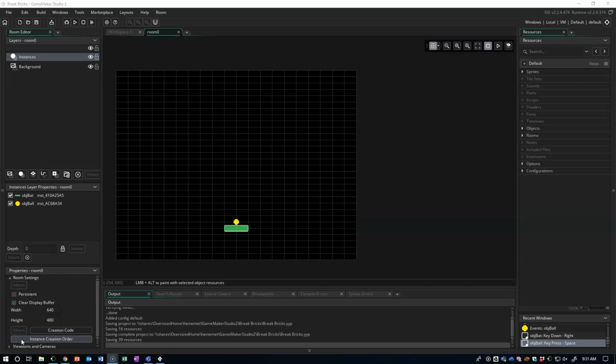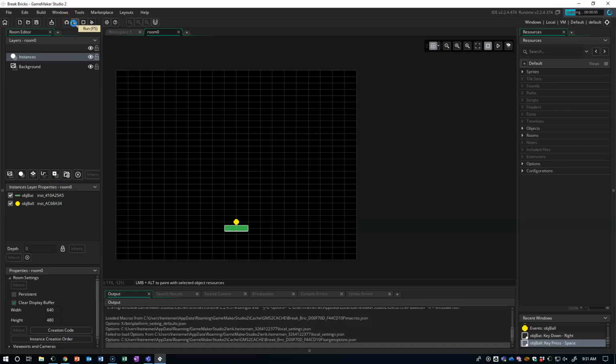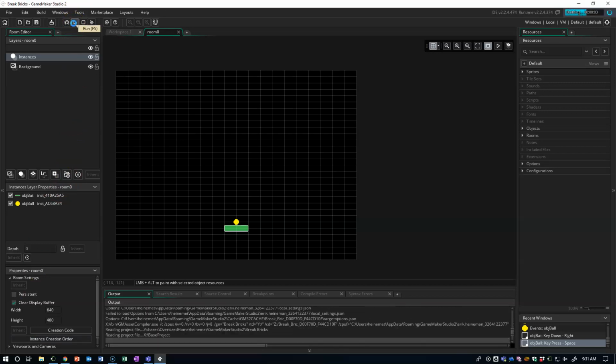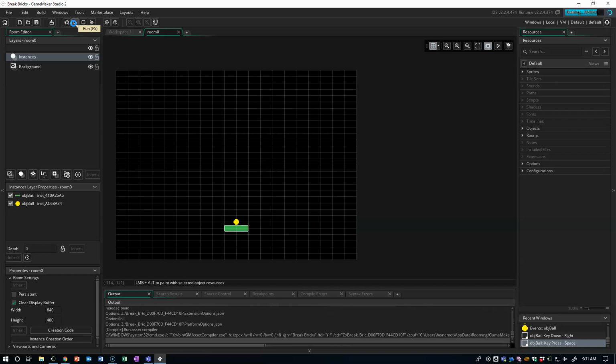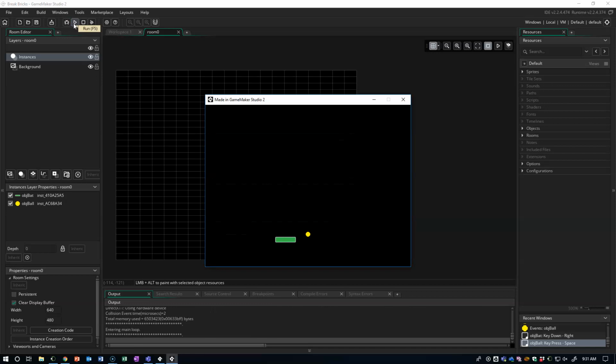I'm going to switch the projector over to show my screen so that we can see. And here's what we have so far. What you should have so far is a bat that moves left and right, and the ball starts when I press spacebar.